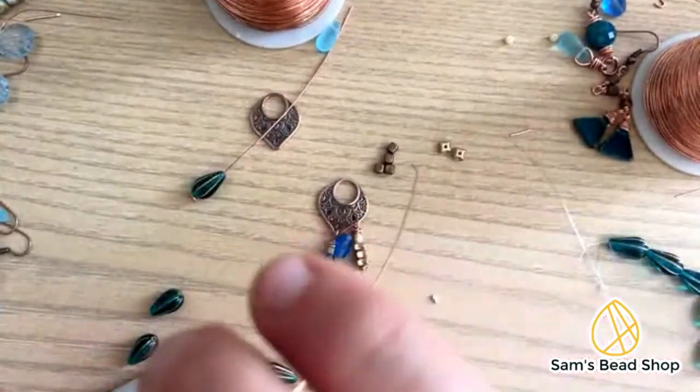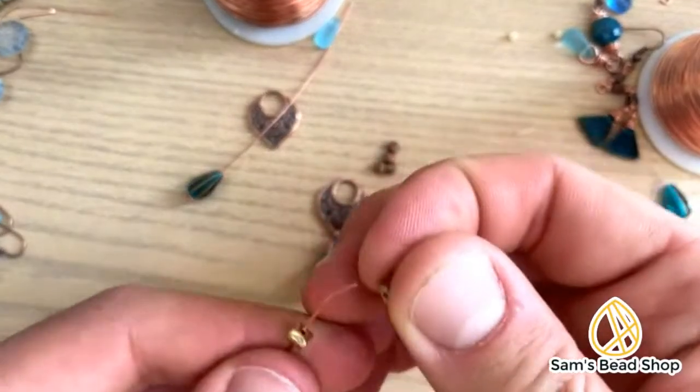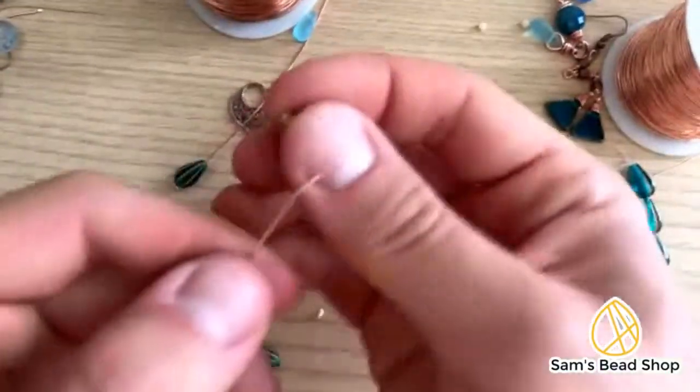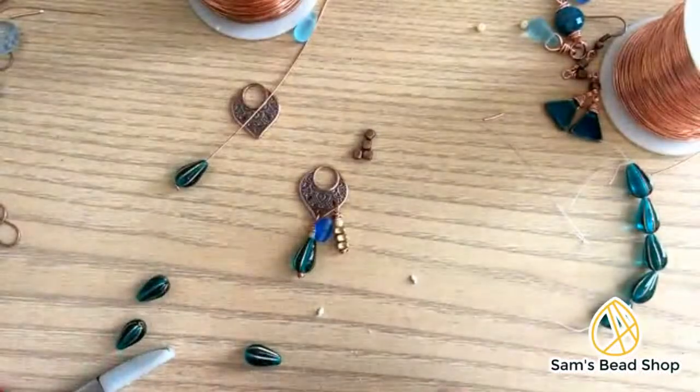All right, we got three Orion spacers in gold. One creamy drop.